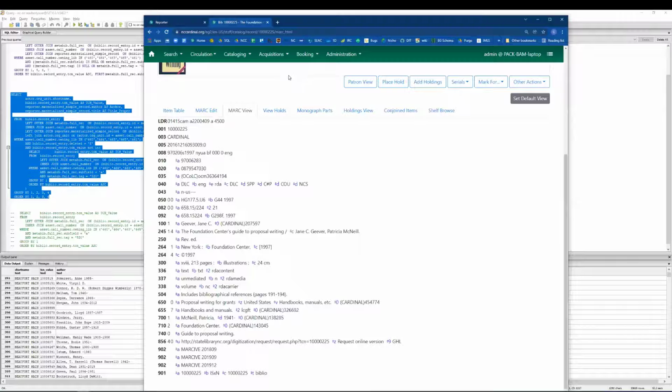Sounds good. It would be good to be able to narrow it down some more. What would be valuable ways to narrow it down, like the circ modifier of the items that are attached to the record, or what kind of things might be useful? I feel like it would be more important to fix the more recent titles. So a pub year range or something like that would be useful. Sure, or some kind of date. Okay.